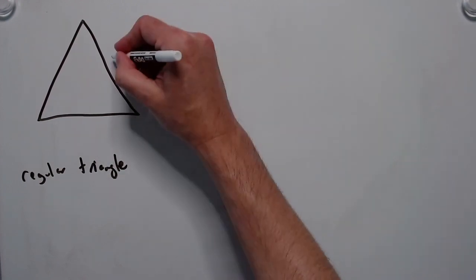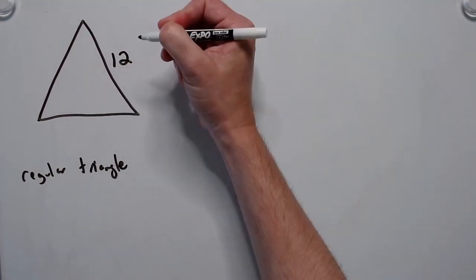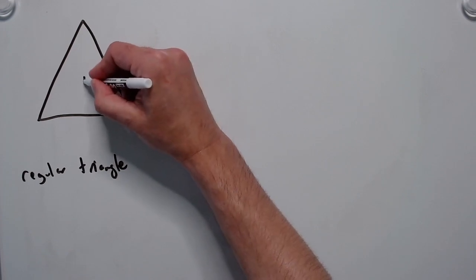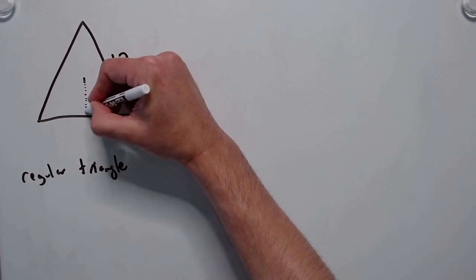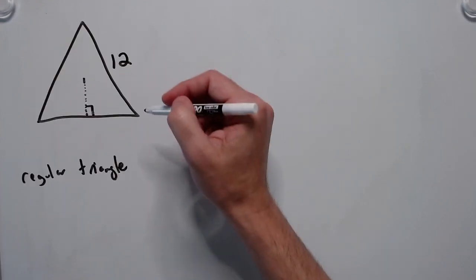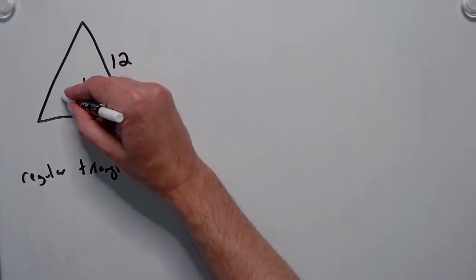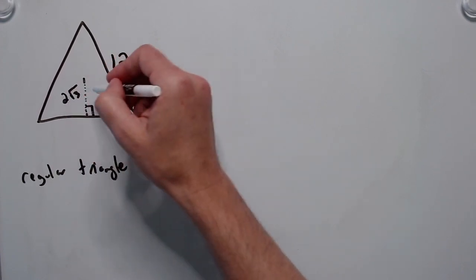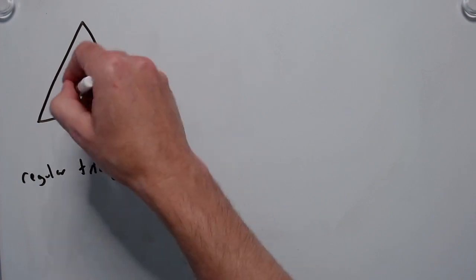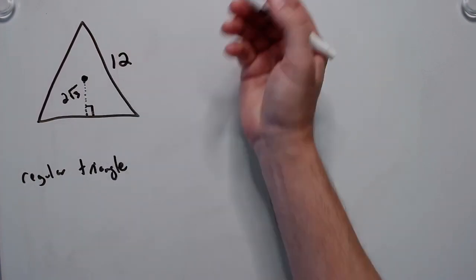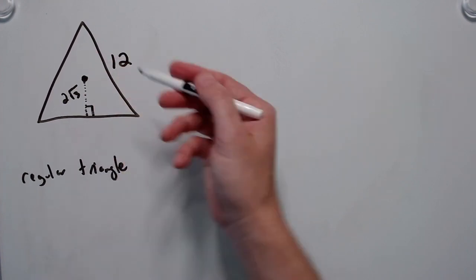Now what we're going to do is say that this side is 12 and the center, which is about here somewhere, and we're going to draw the apothem, maybe a dotted dashed line or something. It's going to be perpendicular to a side, and the apothem is 2√3. Now I see a lot of these square roots because we've got 30, 60, 90 triangles, and this root 3 will come from time to time. Let's make that center nice and juicy. So what is the area of this regular triangle?